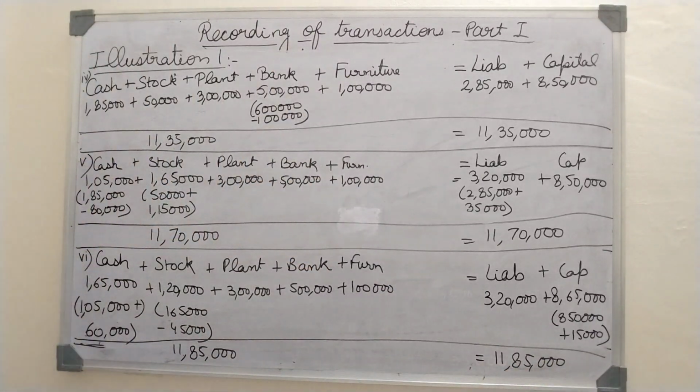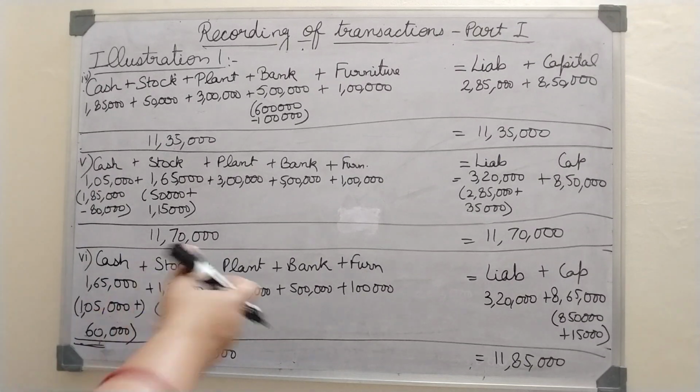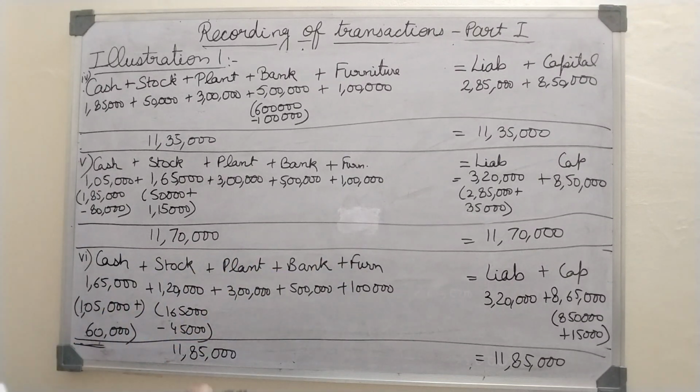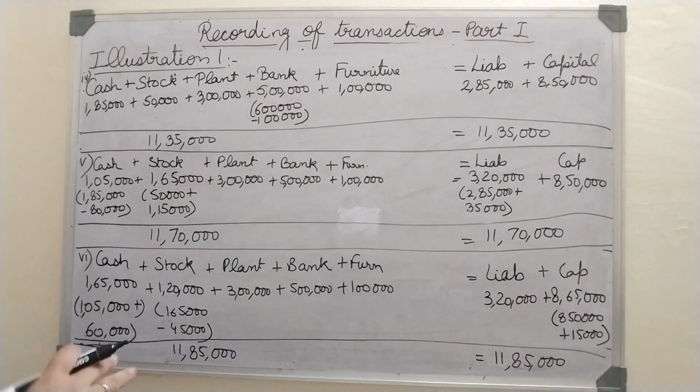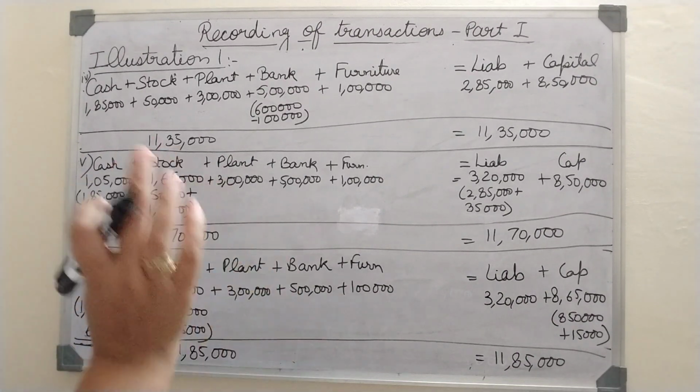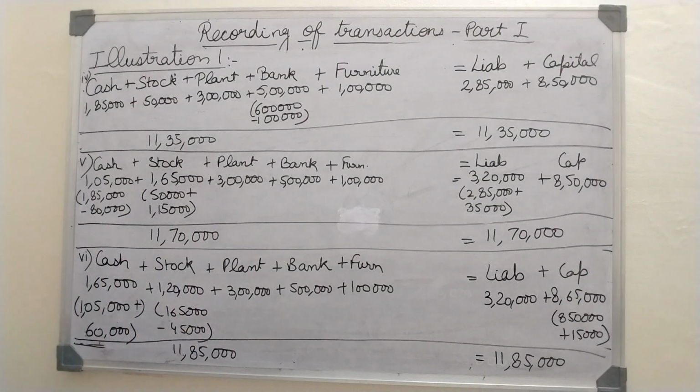I hope till here it is clear to everyone what we are doing in the question. I want you all to do along with me so that it becomes easy. It is not a difficult concept to understand where the amount is coming from and where it is going. Accounts is all the game of figures. You are playing with the money. You have to decide in which account, which part of money has to go. Right? Now we move on to the seventh transaction.